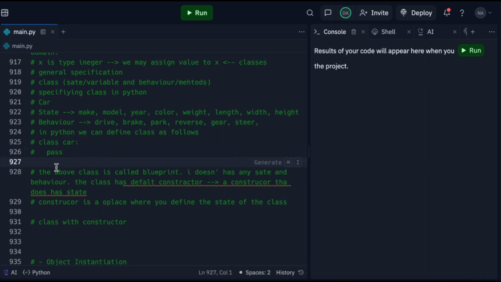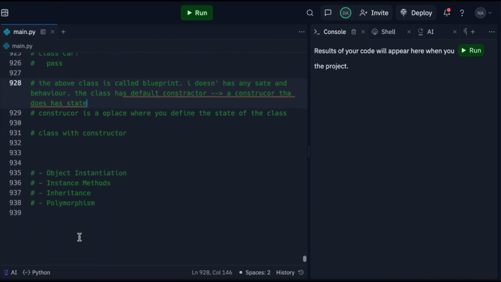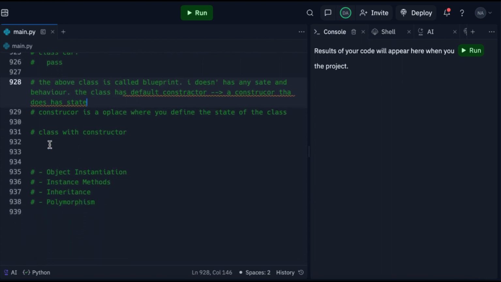So we say this class car has an implicit constructor, or default constructor. A default constructor doesn't have any state, but usually we have to define explicitly what states the class should be constituted of.